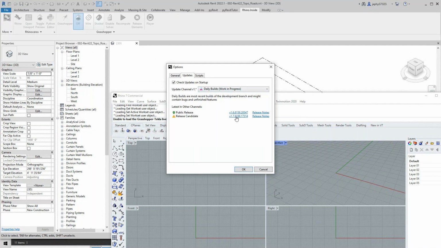The release candidate is a weekly release, approximately, that has the latest components a little more refined, latest bug fixes, and then your public release, which is like a monthly, our stable build. So you could set up which ones you want to get updates for. I recommend the release candidate because that's going to give you the latest and greatest without the latest and greatest problems.